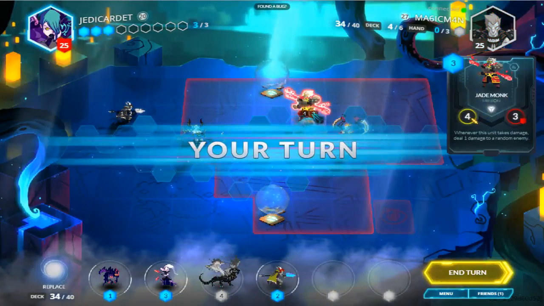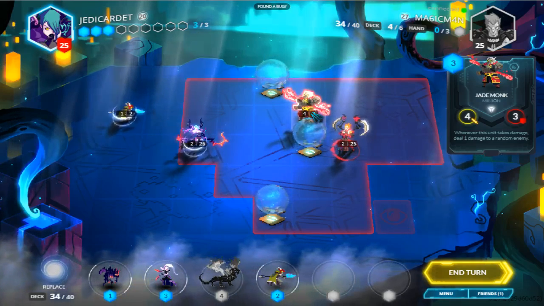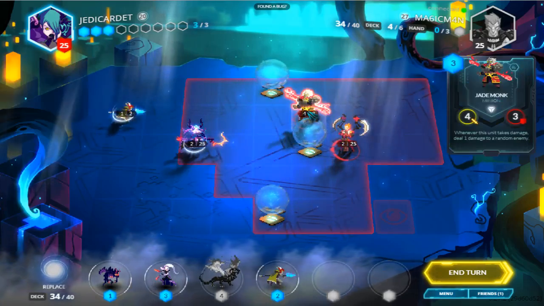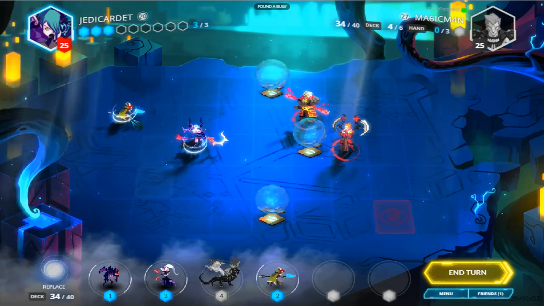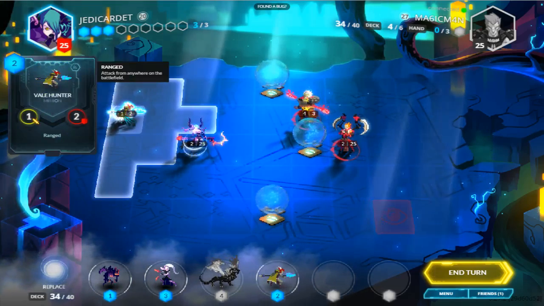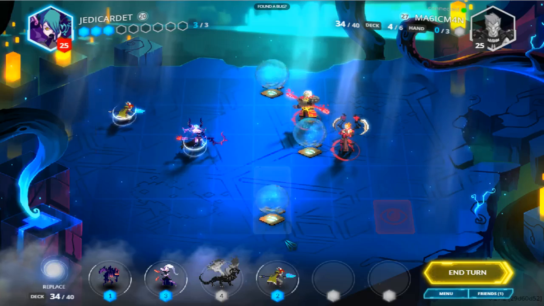So opponent summoning a Jade Monk, what do you do? Whenever this unit takes damage, deal 1 damage to a random enemy. So if we hurt him, he will probably hurt our minion. Did you say minion? Random enemy, so he could hurt the general as well.